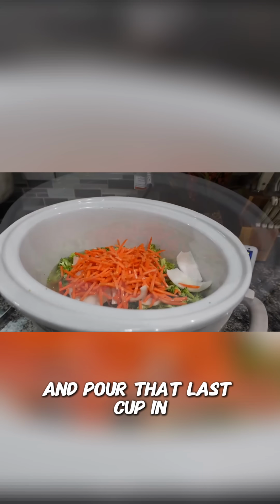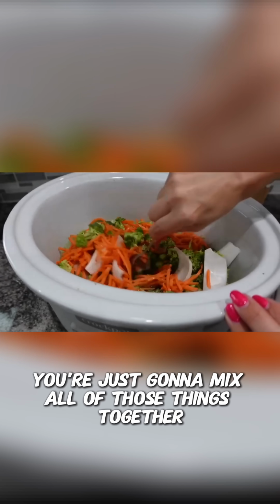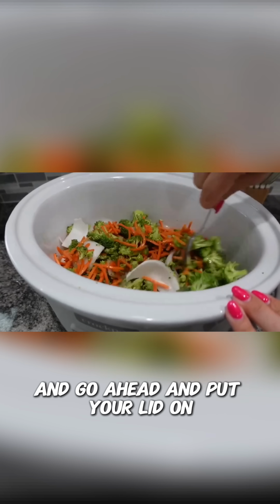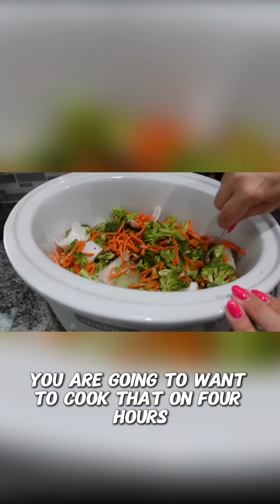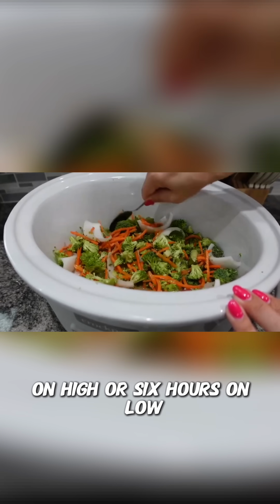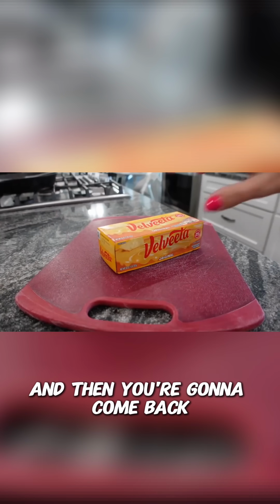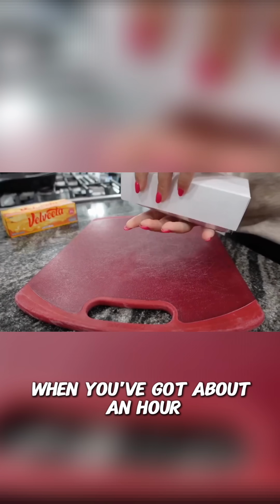You're going to mix that together and pour that last cup in, and then you're just going to mix all of those things together and go ahead and put your lid on. And then you are going to want to cook that on 4 hours on high or 6 hours on low, depending on what your day is looking like, how much time you've got. And then you're going to come back when you've got about an hour until you want to eat.